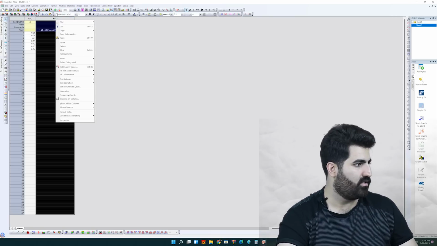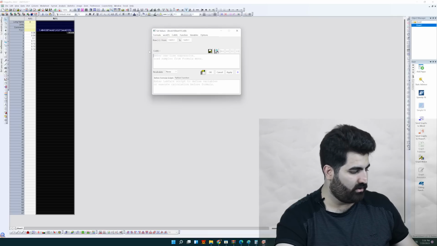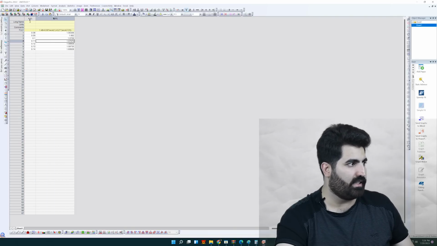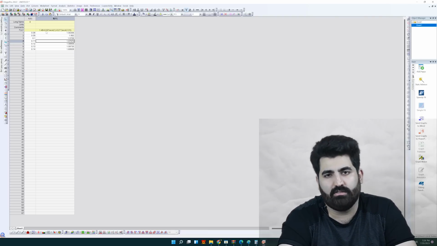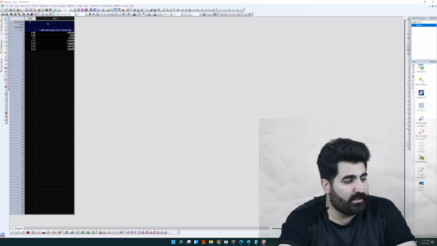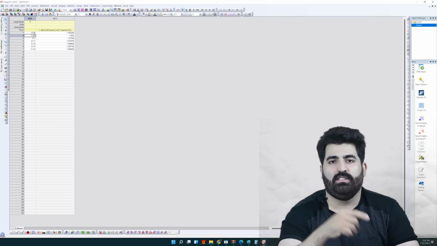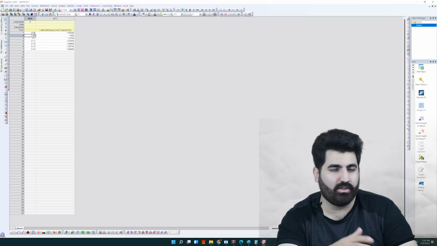I just set column values. I can Control X, Control V. Okay, and you can see the X and EG values by writing the related formula. It's better to find the exact values between the lower and upper boundary conditions.